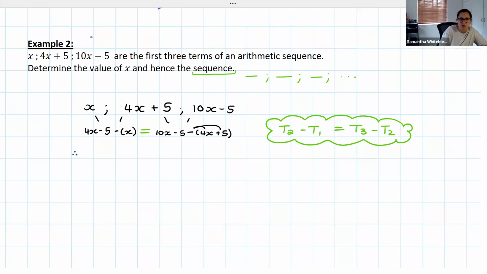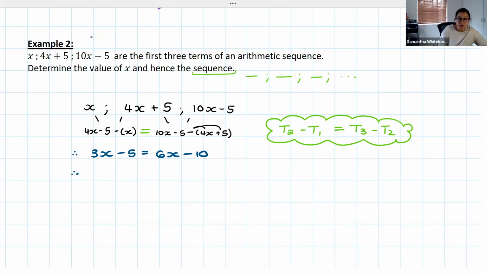Now, guys, obviously, if you want to simplify this as you set up, go for it. So 4x minus the x is 3x minus 5 on the left. 10x, remember, you distribute the negative, so 10x minus 4x is 6x. And then again, we're distributing that negative 1 to the 5, so it would be minus 5, which is negative 10. And now that we've got an equation set up, we can solve. They're linear equations because it's a linear pattern.